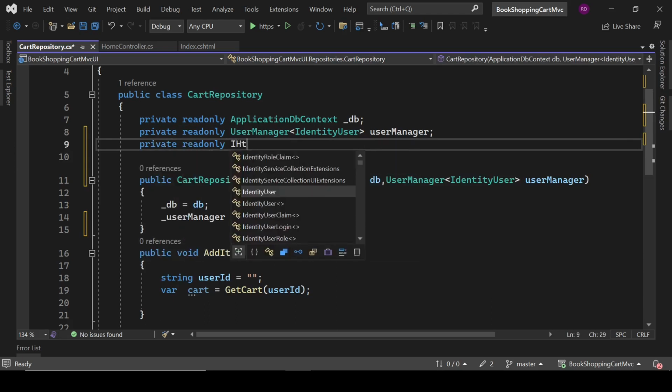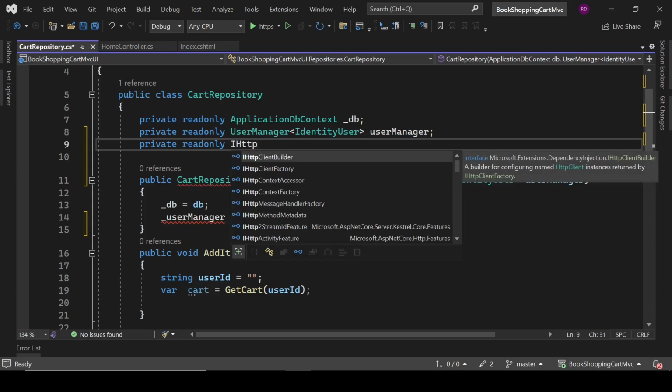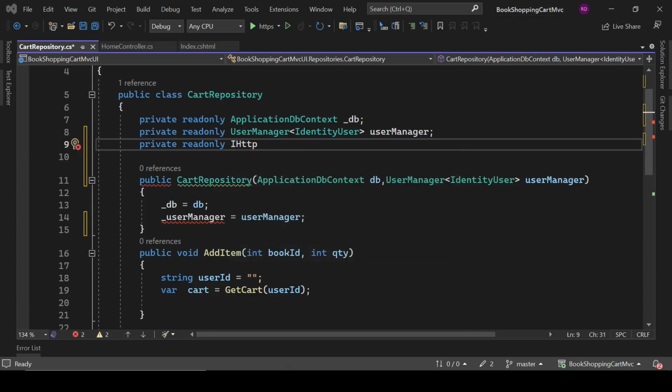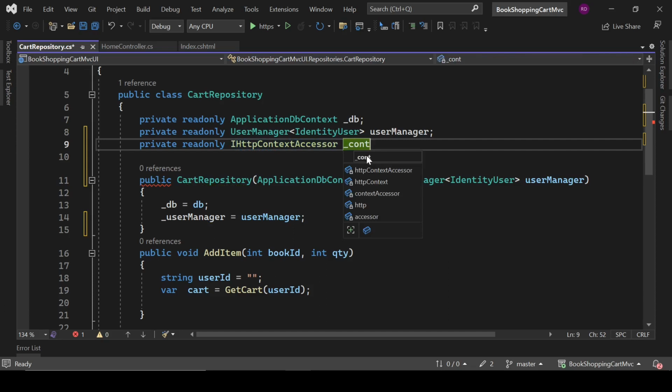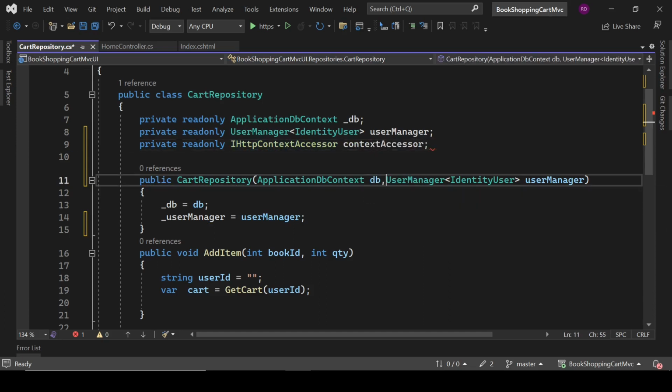IHttpContextAccessor. I'm just forgetting the name. IHttpContextAccessor, I guess I'm right. That's fine.